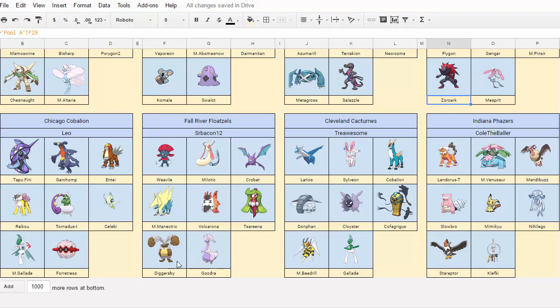Hazards are confined to Diggersby, I believe, just spikes. Removal is Crobat and Serena for the Volcarona, which is not too bad. Crobat definitely a very good defogger. Crobat's an okay defogger, I think it's better as an offensive one in my opinion. Serena, yeah, Serena's okay. Fills a very solid support role.